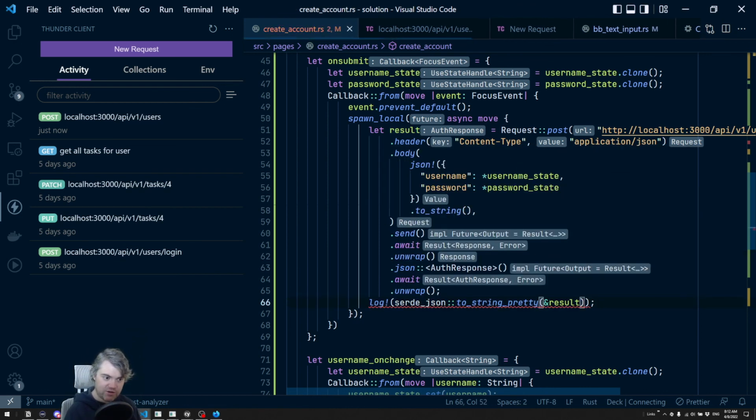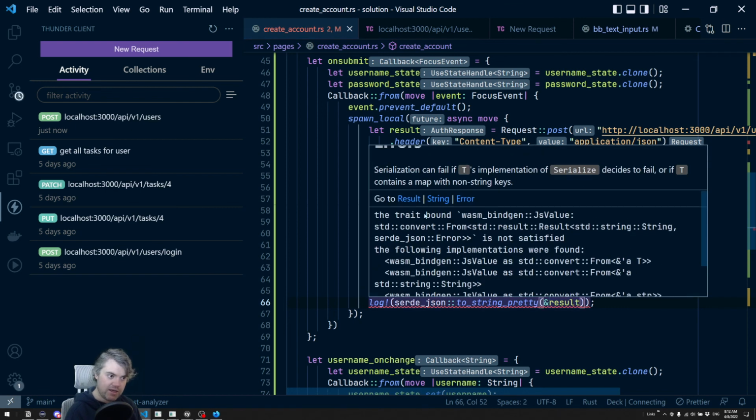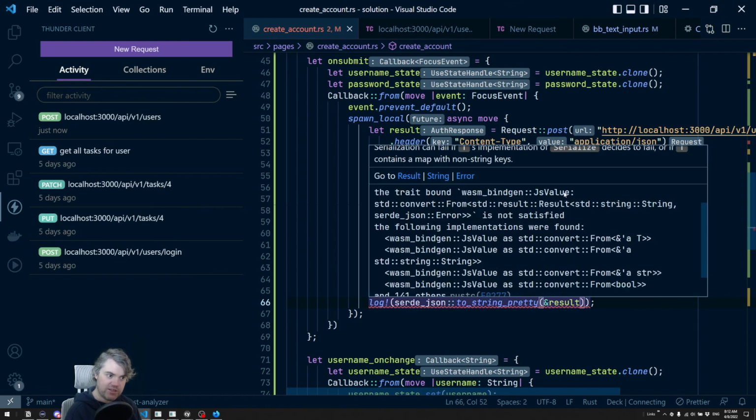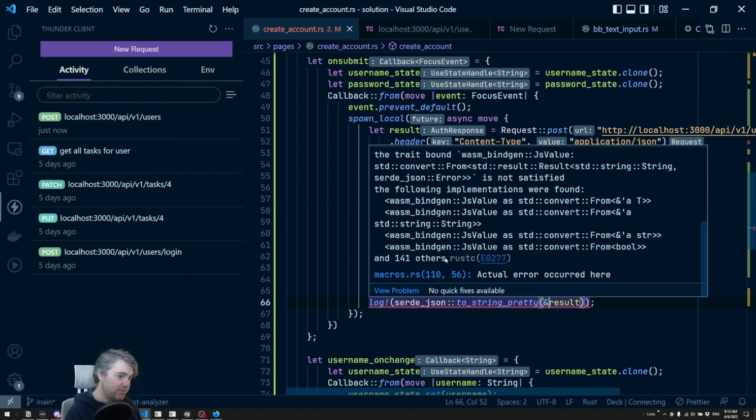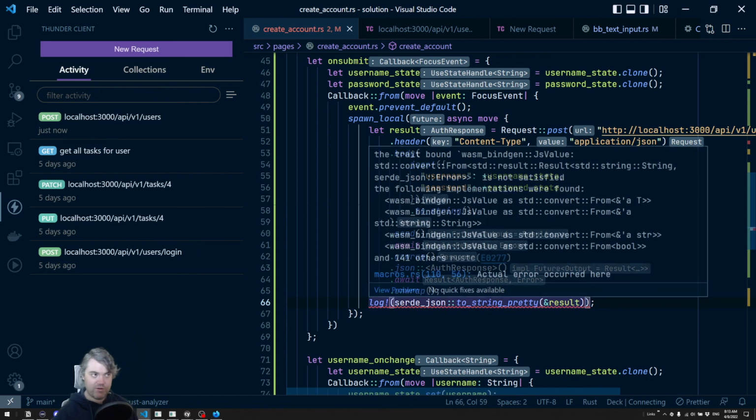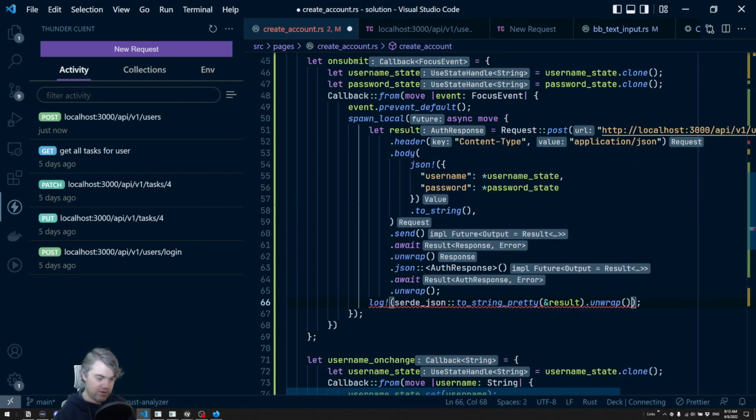It doesn't want to take ownership. Let's see, the trait bound wasn't bound to JsValue, it's not satisfied. Is that not actually creating a string? I want it to be a string. Oh, it's a result. So we want to unwrap you.